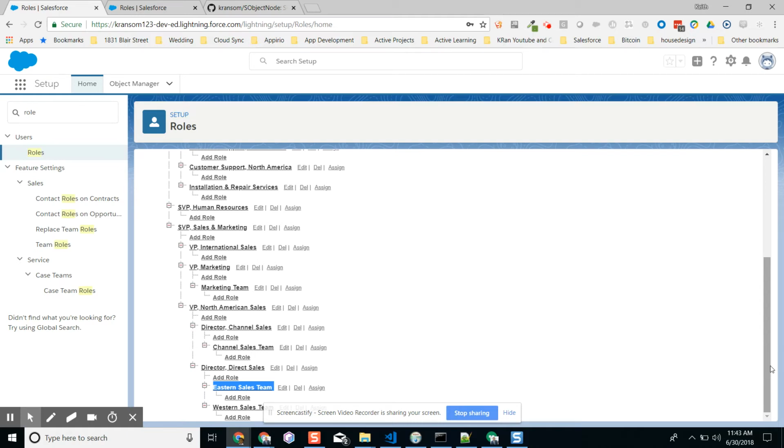At any time, you might want to know, for this Eastern sales team member, who's above me? Who are the roles above me? You can get that role hierarchy really quickly without having to do a series of repetitive SOQLs to figure out what the parent node is. Instead of walking the tree, you can just build the tree once and then use the tree structure as you need it. So in my example, I'm going to figure out what's the path to Eastern sales team.